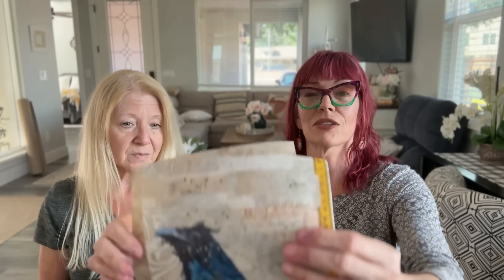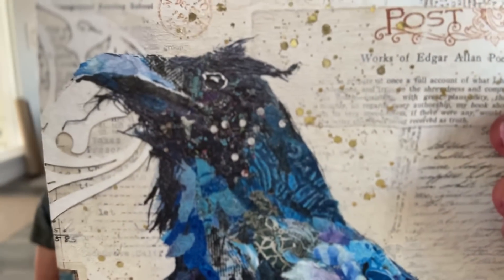Today, we have something that I have been excited about for a while. It's taken a little bit of time to pull it together. Elizabeth creates beautiful art. Up until now, the only way for you to have some of her art is to buy one of her pieces. What we have devised is a way for you to recreate some of her art in a way that you can hang it in your home. It starts with two sheets of rice paper, and these might look familiar because these are crows that Elizabeth has done recently. They've been incredibly popular. Celestial crows — we have to give them a closer look at this fantastic rice paper.